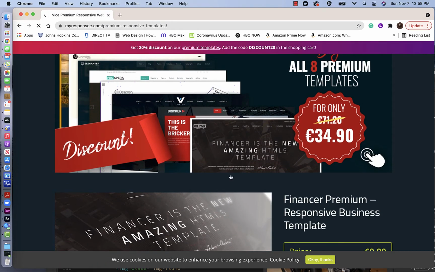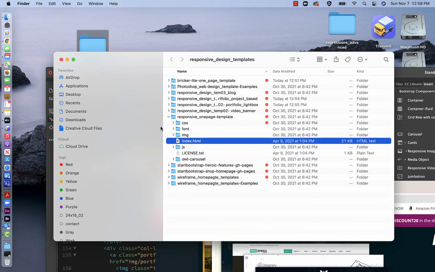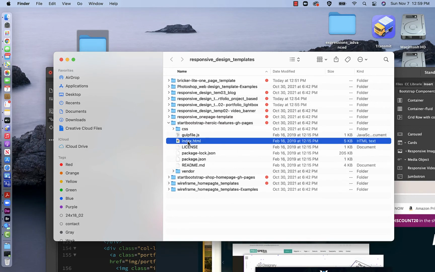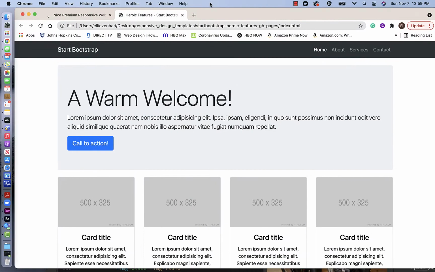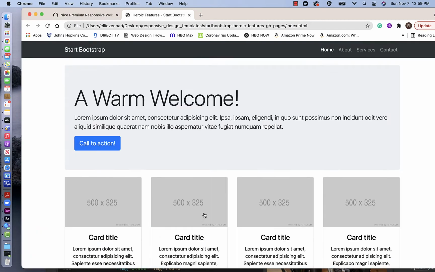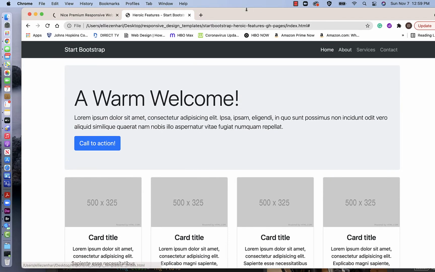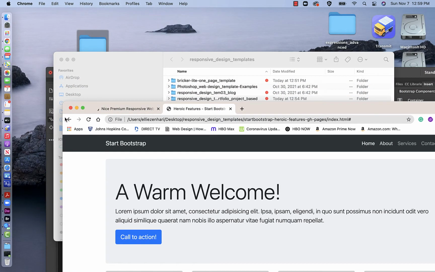It's taking a while to load, so let me go back here and look at what else we have. And then I've given you also just a basic wireframe of a bootstrap type template. You can use this if you want and add content to it, and obviously you would have to make the extra pages.